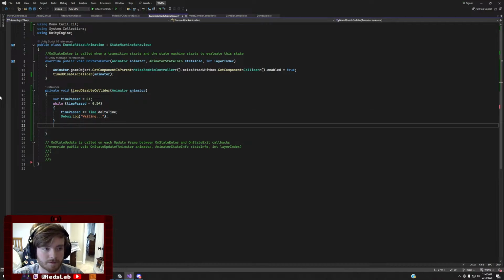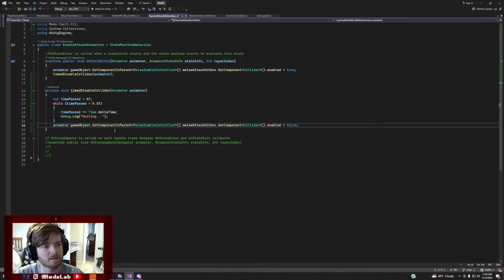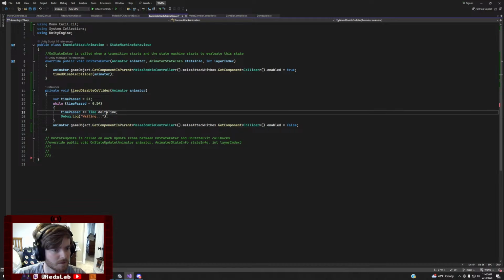And now we're going to set our animator to false. Last time I did this it seemed to have gotten the interval in seconds from the last frame to the current one.